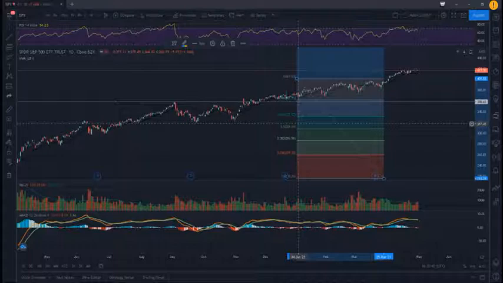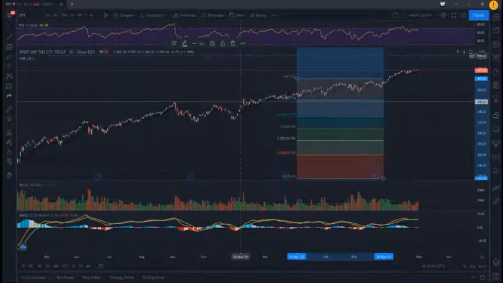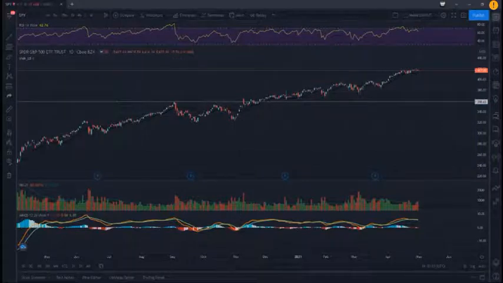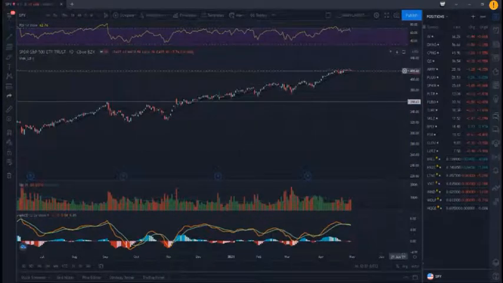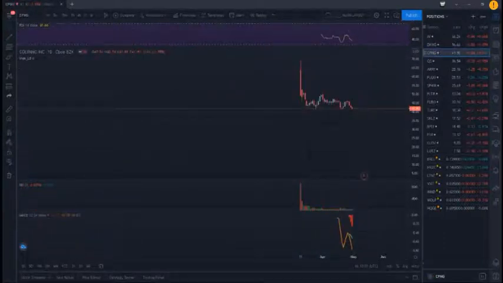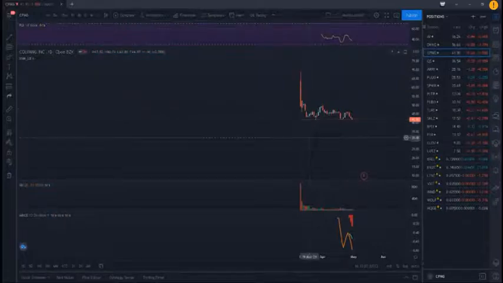So I have a few charts that I want to go over right now by using this drawing tool. I have some watch lists here in my top right corner. I have one chart that I would love to go to because I've been following this company since the IPO. I don't know if you guys are aware, it's Coupang, CPNG is the ticker. I think they're known as the Korean Amazon.